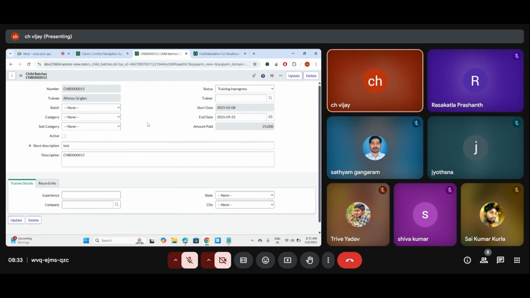I'll tell you why. Pay attention. Imagine, listen to this scenario carefully. Imagine I'm contradicting you in such a way. Imagine I'm making this tiny field mandatory. Are you getting it? I'm making this tiny field mandatory using client script. I'll note it down here. Tiny field, I'm making it mandatory using client script.